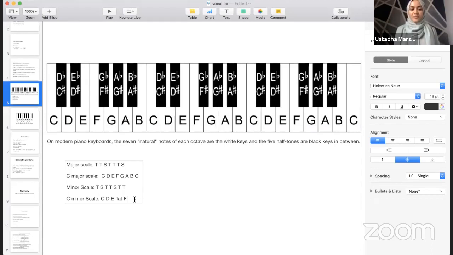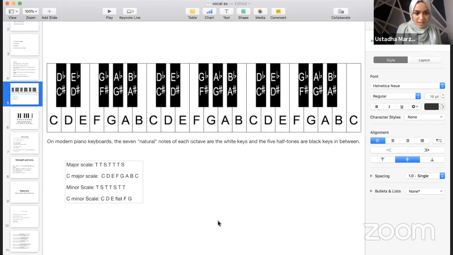Okay, let's do it together. We have our F key here. The key which is a semitone apart from our F is this black key here. Yes? Now, if I move up another semitone, it would be our G. So our G is 2 semitones, a whole tone apart from our F. So our next key is a G, right?